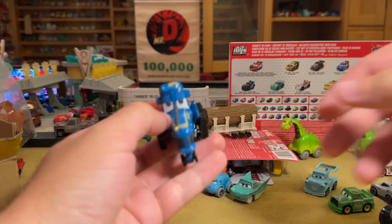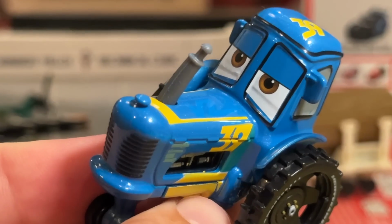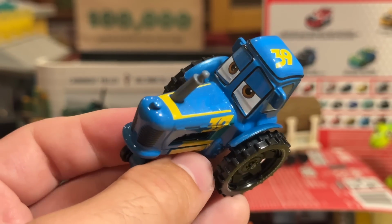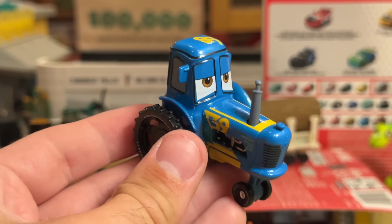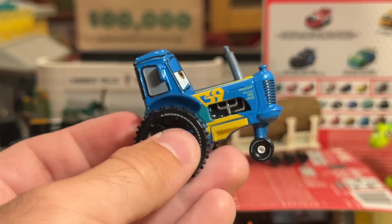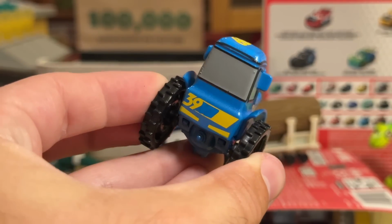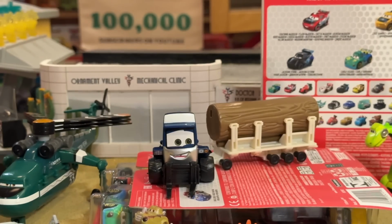Starting off with the new racing tractor that they attempted, the Vuzine racing tractor. It looks pretty good. Oh, we zoomed in a little too far there. But yeah, what else can you expect when it comes to the fake counterfeits that we've been talking about over the last few years when they try and emulate something from Mattel? Usually, I don't think it's that bad. It's basically a Chinese version of the Vuzine racing tractor. I wonder if Mattel actually did him from China and not Thailand, he'd probably look pretty close to this, just with a little bit better quality. Yeah. Snagged one of him. Wonder how many more of those they will do.